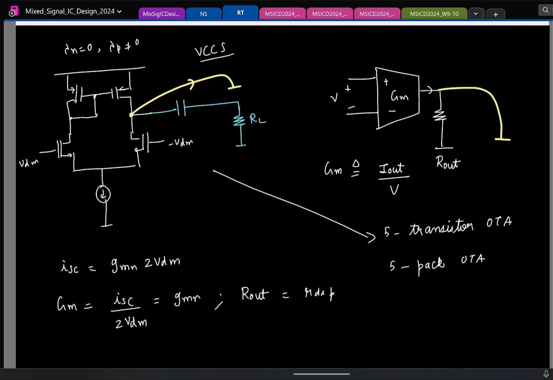Cool. So now we have seen this. Oh yeah, good point. Why did I call it 5? Where is the 5th transistor? See, no one asked. Good. Remember that this is an ideal current source. Ideal current source is only available in textbooks and simulators. So this will finally be replaced by a real current source.